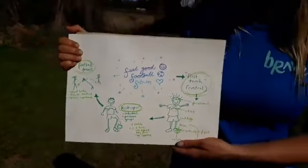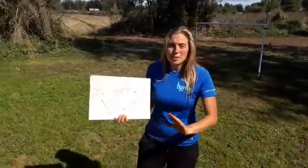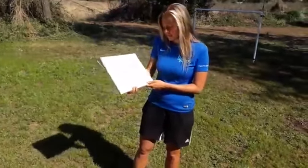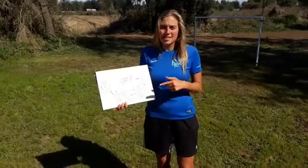If you've got someone to play with, it will be really good if you can get them to throw the ball at you, maybe without telling you where it's going to go, and then you have to adjust and practice volleying it back or controlling it, bring it to the ground. So there's a few other drills you could do. Kick-ups. Over this weekend I'm setting you all a challenge now to see who can do the most kick-ups in 1 minute. So you can just comment on this video how many you are able to do. So time yourself for 1 minute, see how many you can do.